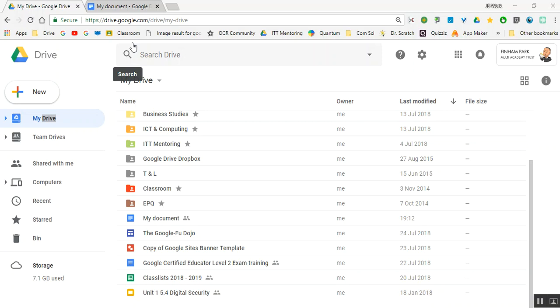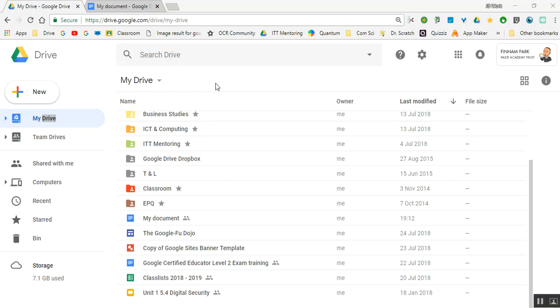and hopefully you've got access to Google Drive and you've maybe set a drive up and even put some documents and things in there. And I said in this second video that we would look at the idea of sharing, because sharing is one of the most important features of Google Drive and Google Docs, etc. One of the things that makes it such a powerful tool.